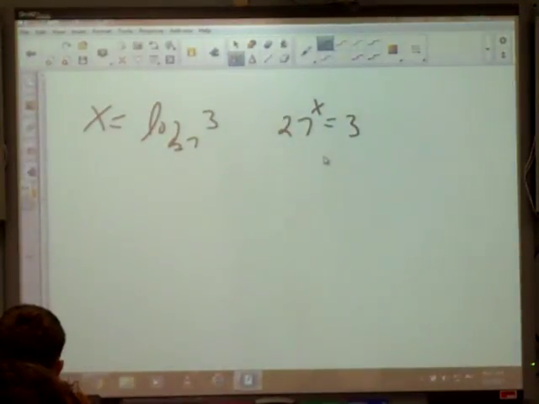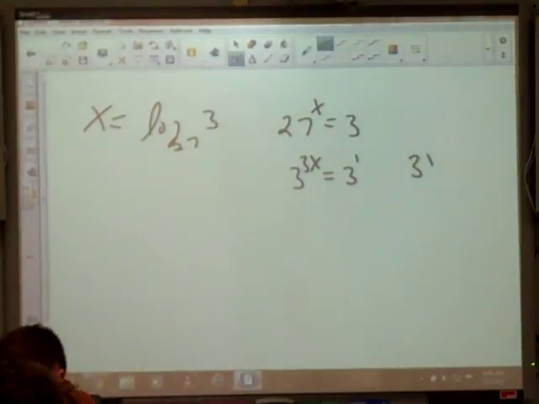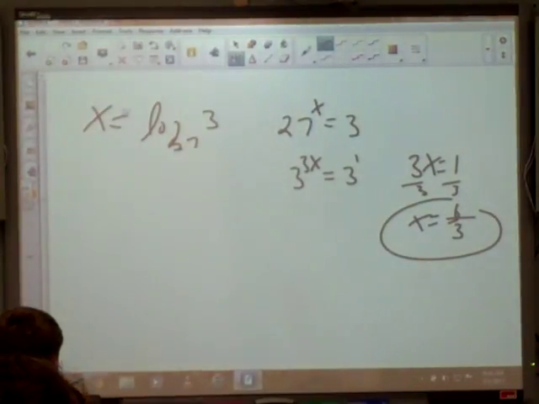Then I'll go with you on your calculator. So I would need a common base. 27 is the same as 3 cubed, and it still has an x. 3 is just 3 to the first. So now 3x would equal 1, which means x would equal 1/3. But now, since you got reminded about the log base button on your normal calculating screen, you can just hit math, scroll down to log base, and fill in that base of 27 and a number of 3.